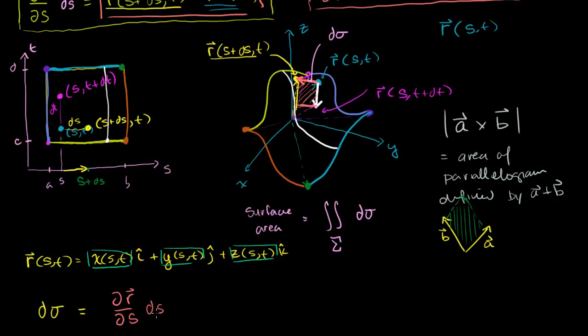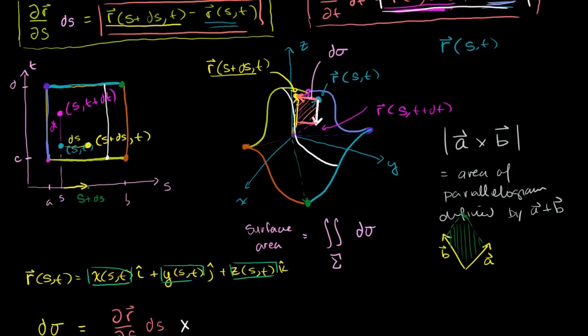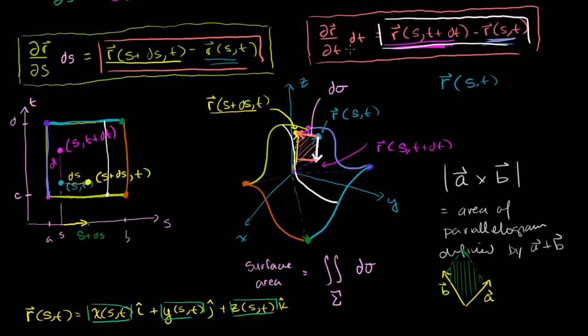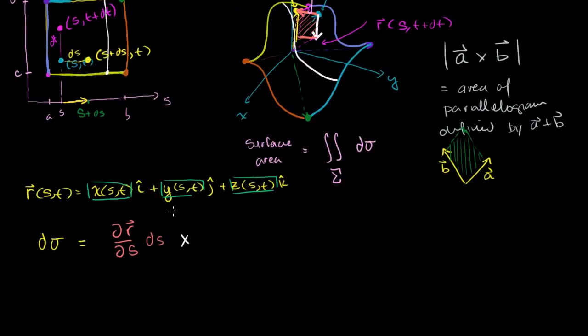The cross product by itself will just give you a vector, and that's going to be useful when we start doing vector-valued surface integrals, but just think about it this way. So this orange vector is the same thing as that, and we're going to take the cross product of that with this white vector. This white vector is the same thing as that, which we saw, which is the same thing as this: the partial of r with respect to t, dt. And we saw if we take the magnitude of that, that's going to be equal to our little small change in area, or the area of this little parallelogram over here.